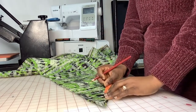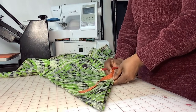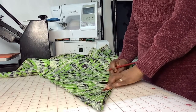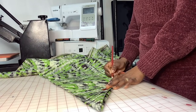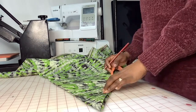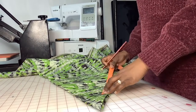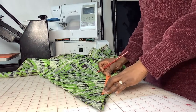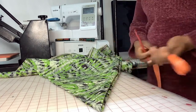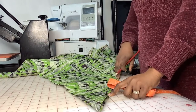Then you're going to measure eight inches down. Remember, it's the side that opens — on the side that opens you're going to measure eight inches down. That's actually going to be your armhole, so that depends on your size. This is the circle for your armhole, so I'm using eight inches, but it's up to you to use what size you want. This is a free-size jacket. You just want to draw from that five-inch point to this eight-inch point.